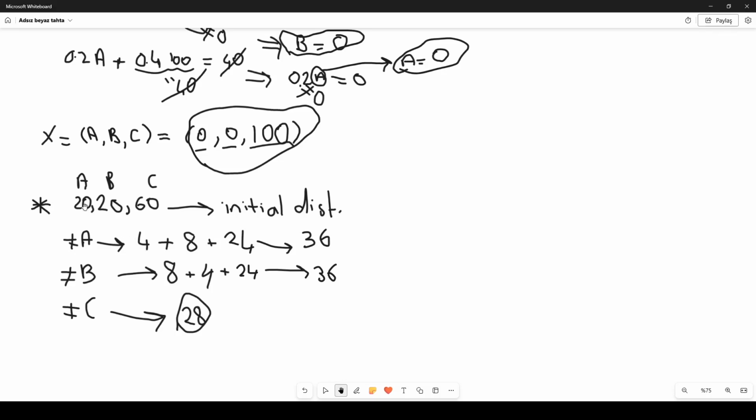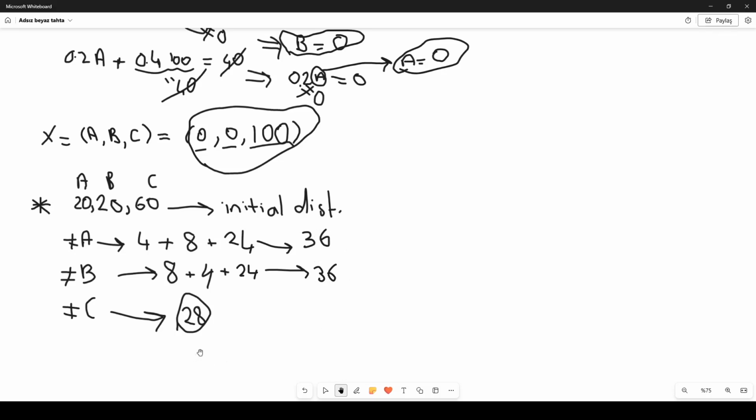For the A, 20% stays in A, so 20 divided by 5 yields 4. And for the B, 20% stays in B, but of the remaining 16 people, half of them go to city A and half of them go to city C, which means 8 people contribute to the total number of A. And for the C, 12 people stay in C, whereas 24 people come to city A and 24 of course come to city B. And for city B, the same procedure is applied, and we got 36 and 36.